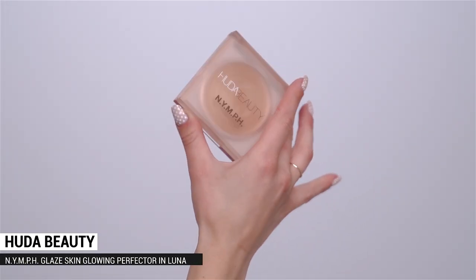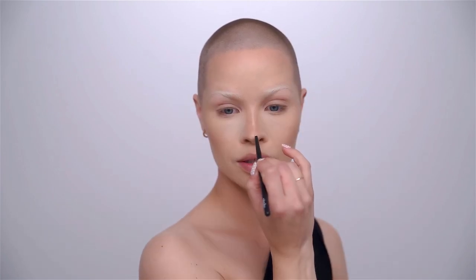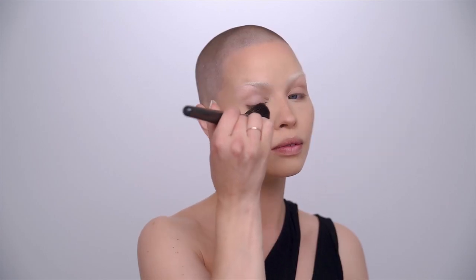For a glow I went in with the Light Glow Obsessions — the lightest shade — on the actual shoot, but today I'm trying the Nymph. It's really gold but gorgeous. If you're scared a cream product like this will mess up your base, don't be — as long as you keep dabbing instead of smearing you'll be fine. I also apply it on the temporal bone and use a little detailer brush on the nose area to get a glow there too. Then I use the bronzer brush — nice and fluffy — to wipe away any excess powder.